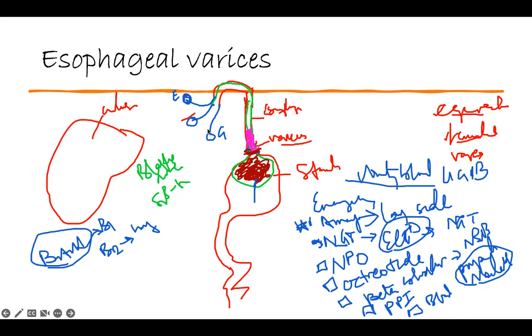So you inflate this, and that inflates the esophageal balloon. You inflate this, and that inflates the gastric balloon, and that puts pressure on the varices, and they stop bleeding. So this is the treatment in case the patient continues to bleed, the SB tube or Blakemore. The problem is these balloons can cause ischemia. And so you have to monitor them. You have to make sure the pressure in the balloon is not too much.